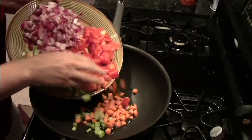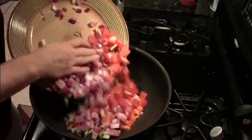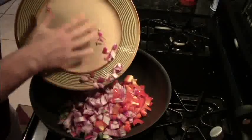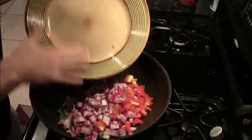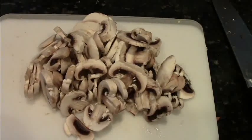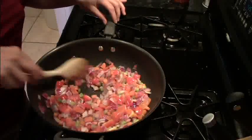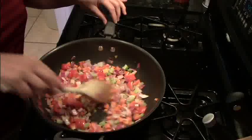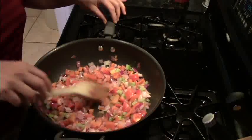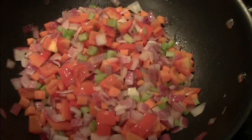I've got 3 tablespoons of extra virgin olive oil heated in my wok, and you can use whatever pan will fit this. I like to use non-stick to use a little bit less oil, and just add the vegetables to that. I'm going to give it a little stir. I've got some sliced mushrooms. Stir that up. We're just going to let those get a little bit soft, but you don't want to cook them all the way through. They're going to cook when they bake in the lasagna as well.